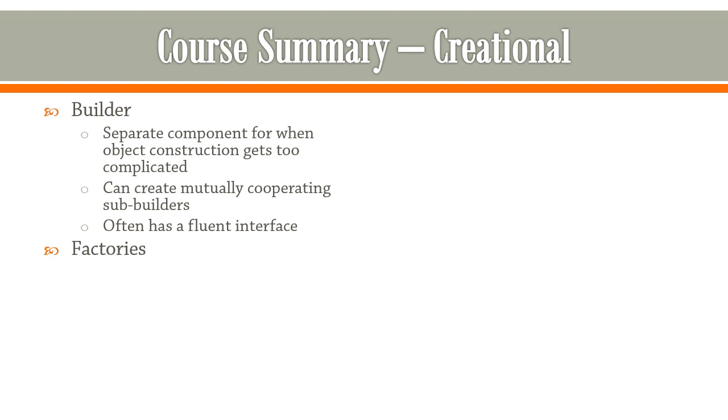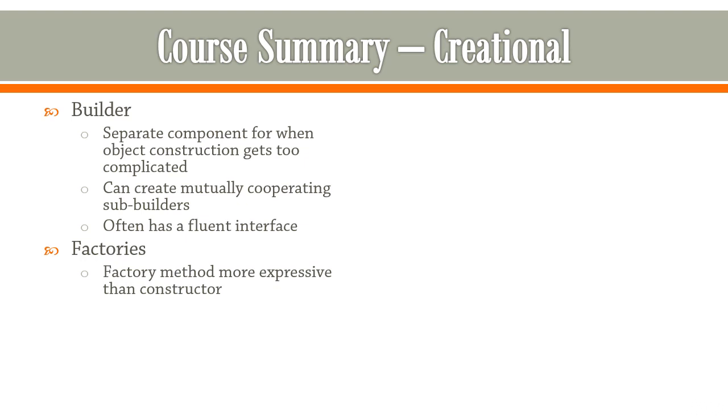Then we looked at a similar concept. So if builder takes care of the piecewise construction of an object, then a factory typically takes care of wholesale construction, meaning that in its functionality it is similar to a constructor. You call this thing just once and it constructs the object. And a factory method, which is a method for constructing an object, typically a static method, is more expressive than a constructor, as we have seen, because a factory method, for example, can have a name which is different from the name of the containing class, and it can also have overloads of similar arguments as a result.